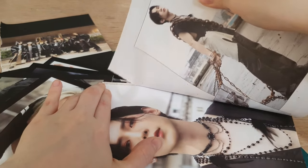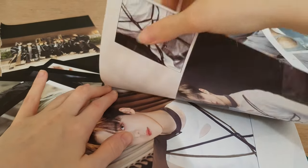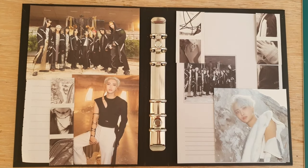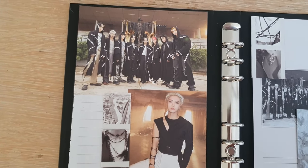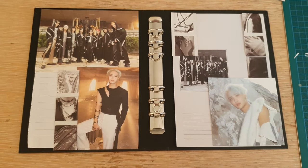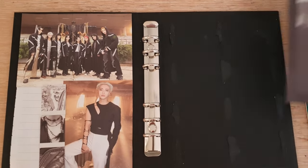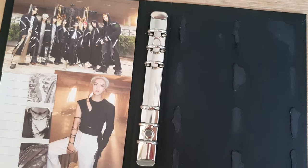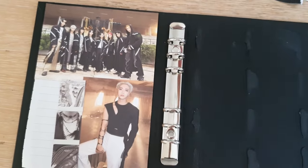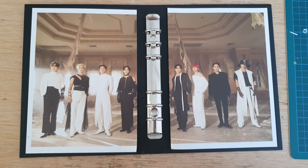Then you can cut up any picture you want to use and just play around to see what design you like best. Once you're happy with the design, glue it all down and your binder is done. Here's one design I really like — it reminds me a bit of a diary. But I also like this one, it's a bit more calm because it's a bigger picture. I could also glue stickers right here, or I could just use a group picture — very clean, very simple.